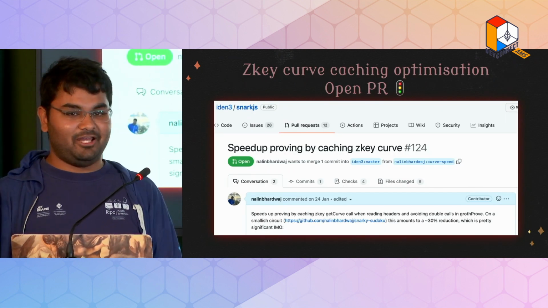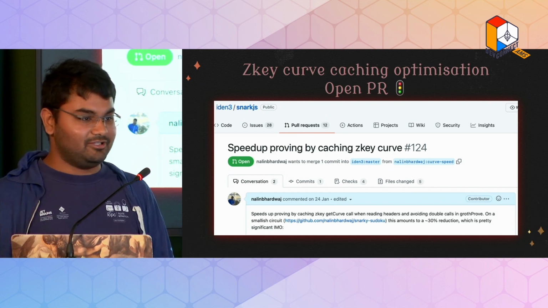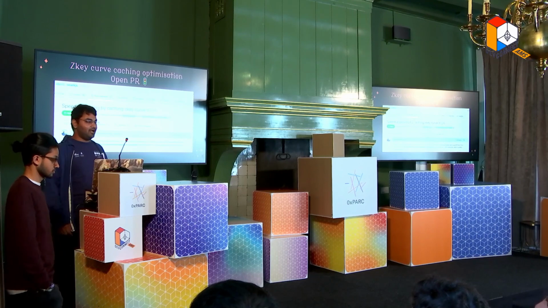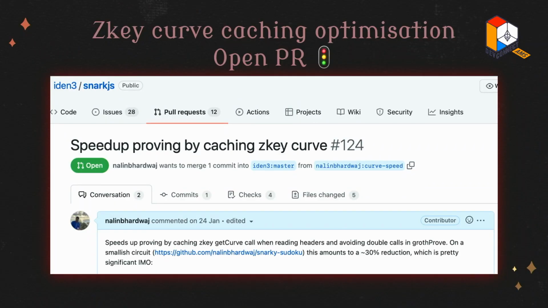Another cool thing: by poking at the internals of snarkjs and Circom and this whole stack, we actually ended up discovering a couple of optimizations in how snarkjs proofs work. One of these was caching of zkey curve computation, which cuts down almost a second flat for any circuit in browser proving. For smaller circuits, maybe 1,000 constraints or so, this is in fact 30% of the time of your computation, so it's a pretty massive improvement. And this is an open PR right now, so I know there are people in this room who can help us get this merged, so wink, wink.